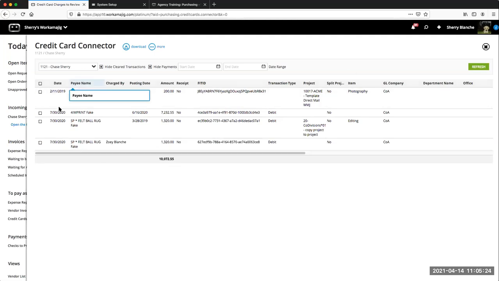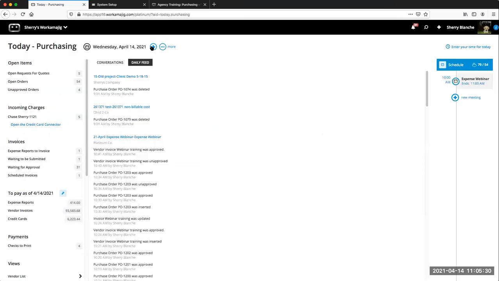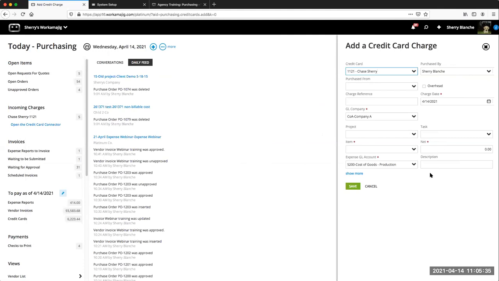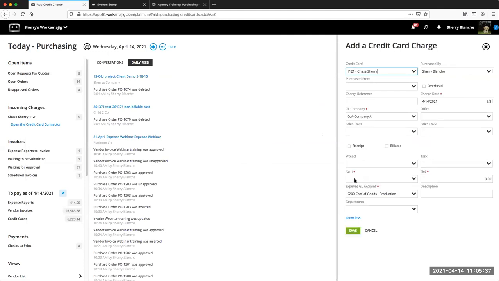How they process and go into the system is then based on the information you enter. Or again, if we're just doing a manual entry, you get all of those fields here under show more if you have items and departments and details. Once you save the initial, you can open up and edit and add the attachments and so forth.